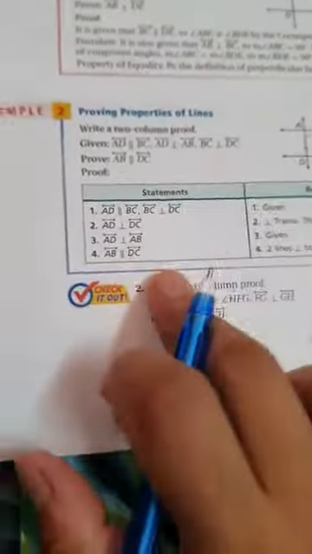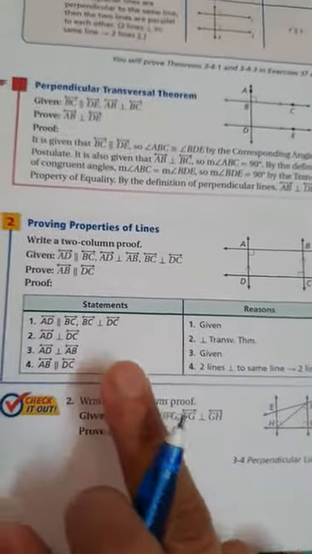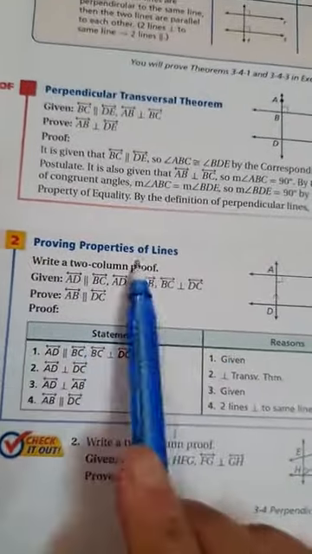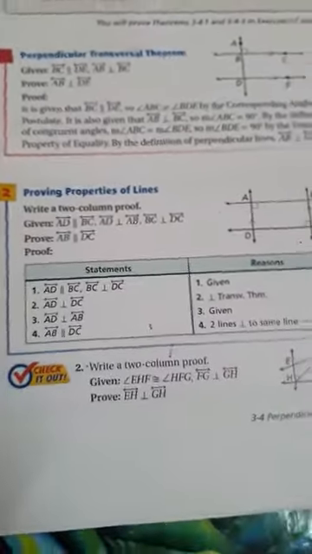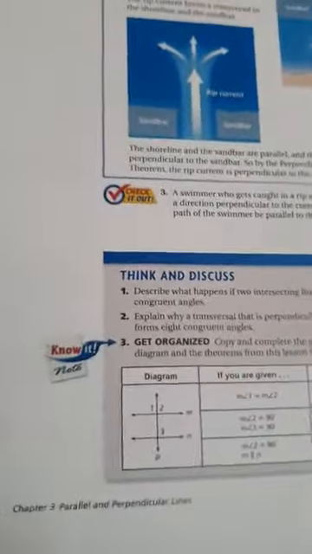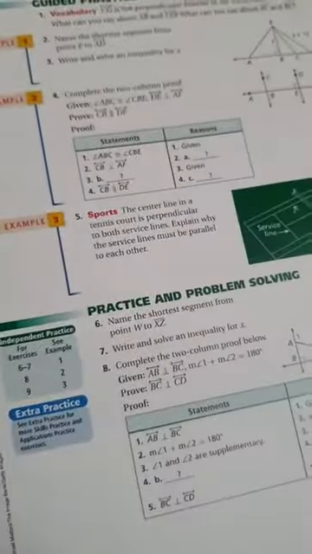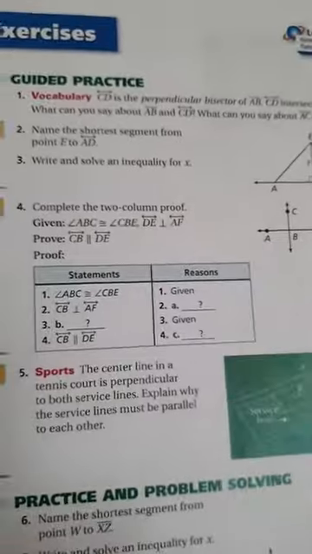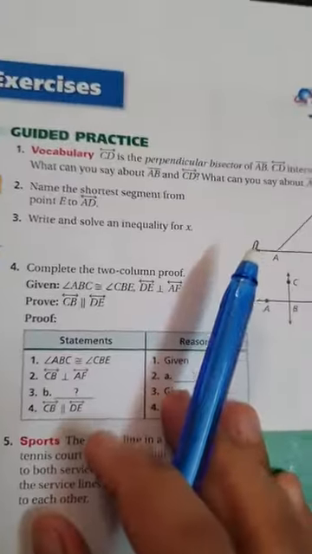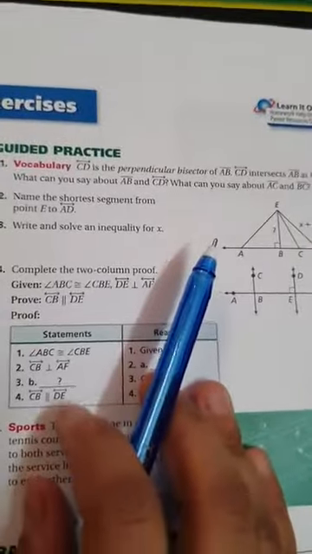Okay, so this kind of question I'll be teaching for you in the next video, because here you have to prove the properties of lines. So we need to have the 2-column proof. So I will not teach you for that in this video. I don't want you to get confused. So directly I'm moving on to the exercise questions. Okay, that's page number 175. So please open up page 175 and start doing the questions. I know you girls don't need help in this because it's very easy, but you can start solving it without my help. But because the video has to go on, I have to keep explaining, right?